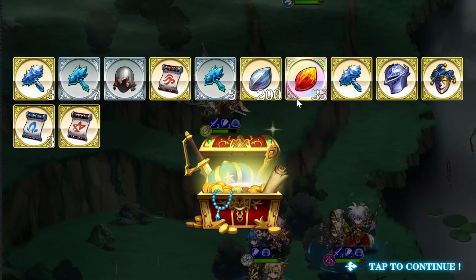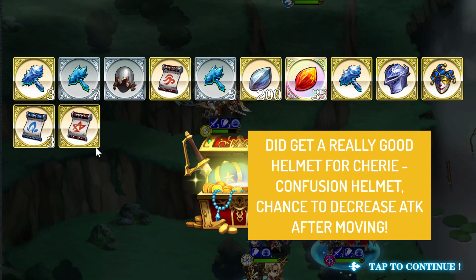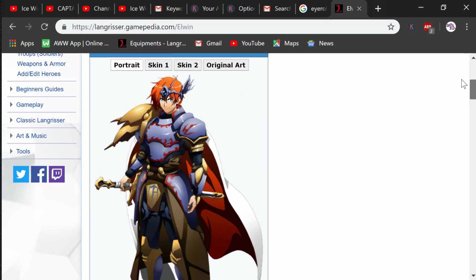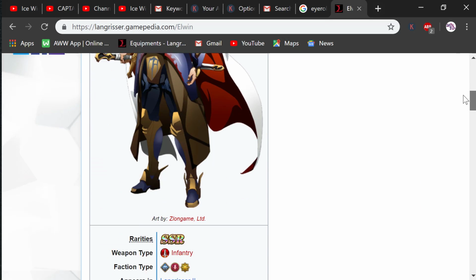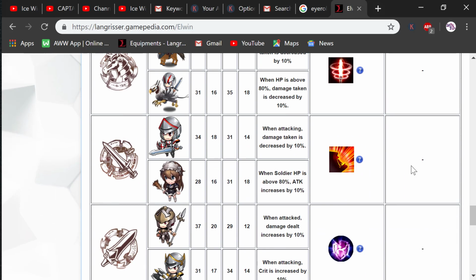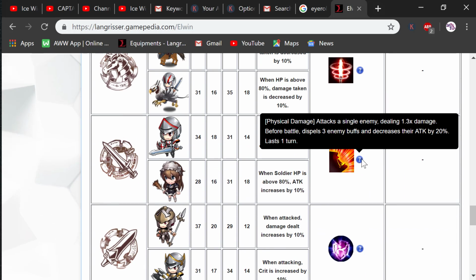Okay. So I didn't get an SSR, which is sad. SSR equipment. But yeah, the chance of getting one is really high in this. Okay, guys, and check this out. So this is the reason why I said get Elwyn. Look at this. Look at this skill. So he's got Raw, dispels 3 buffs and decreases their attack by 20%. I think it's 2 buffs. I'm not sure if it's 3 though.